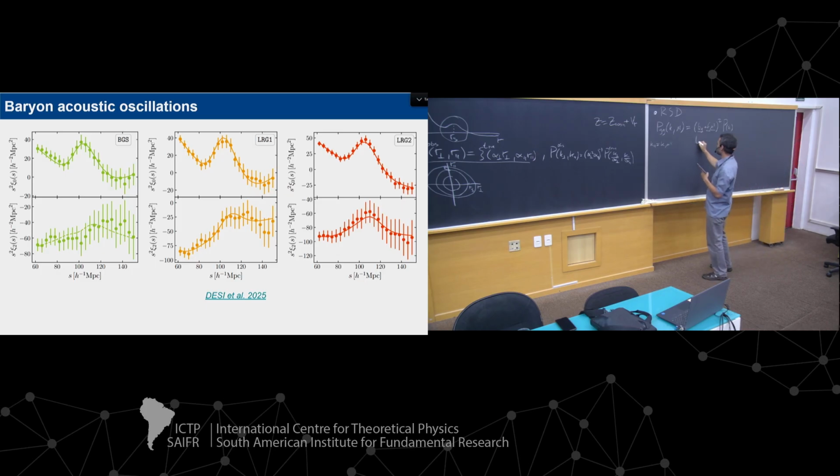So it allows us to measure Bg times sigma 8. Remember that the amplitude of the P of k depends on sigma 8 squared. So we can measure that, and separately from that, we can also measure f times sigma 8 from redshift space distortions. This is not very useful on its own because we don't know what the galaxy bias is. But f times sigma 8 is purely cosmological and doesn't depend on galaxy bias. So it allows us to say something about the growth of structure at late times, which will be affected by dark energy.